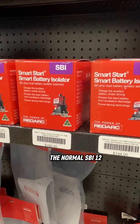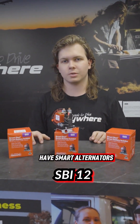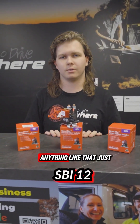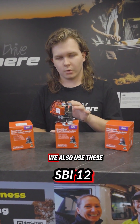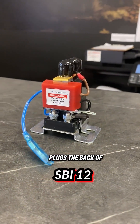The normal SBI 12 has been around for a long time. It's nice and easy to use for simple dual batteries on cars that don't have smart alternators or temperature compensating like all the Toyotas have. We use these a lot for get-home-safe kits or just simple dual batteries where you just want a similar battery to your start battery — no AGMs or deep cycles. Just a normal lead acid same as a starter, just opening the circuit up for a simple setup.